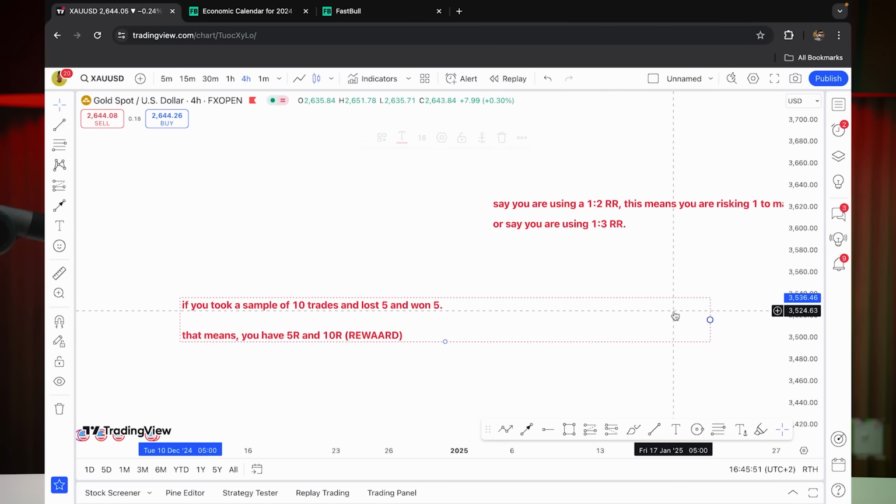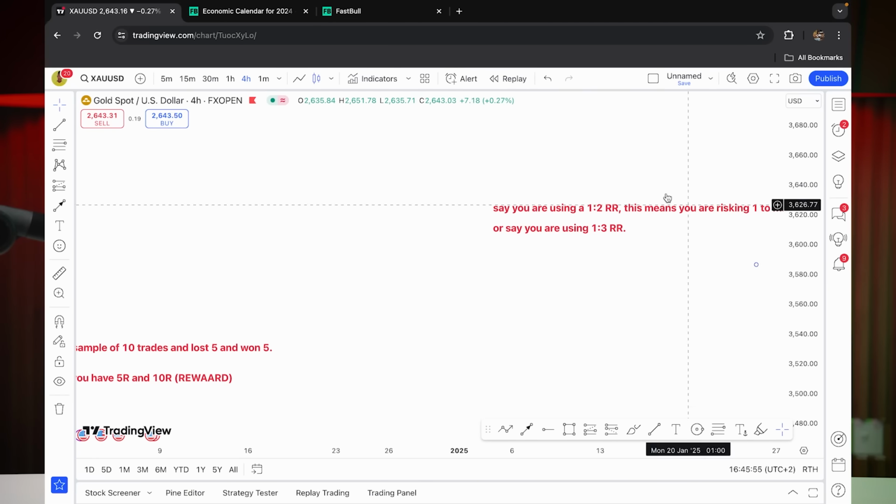So what's happening is, you have the ability to say, I am going to risk 1 to make 2. In this example, we have, say, a 1 to 2 RR. By RR, we mean the first R stands for risk, and the next one is reward. It means if you risked 1, you're making 2. Or say you risked 1 to make 5, or 2 to make 10. All in all, your reward must be bigger than your risk.